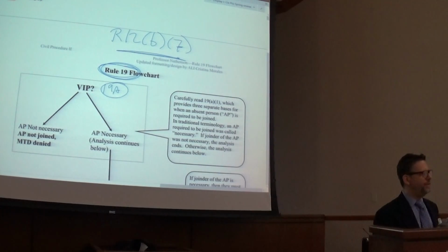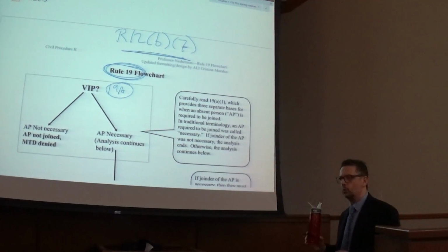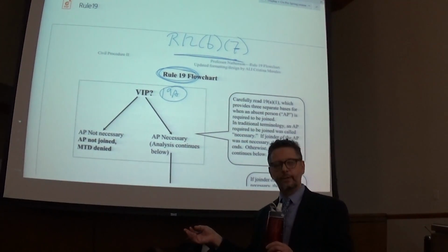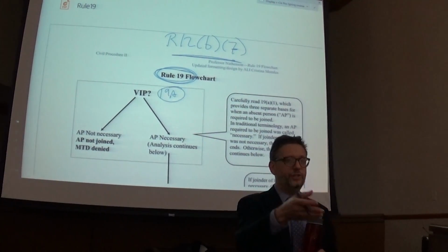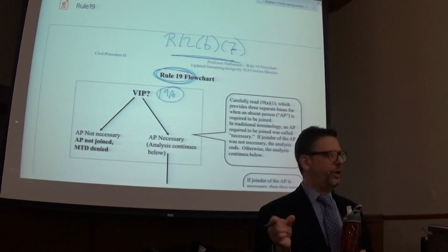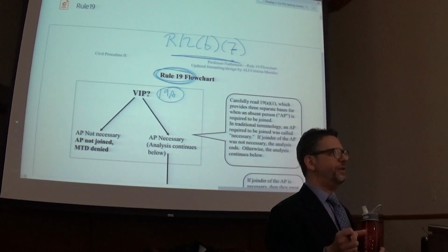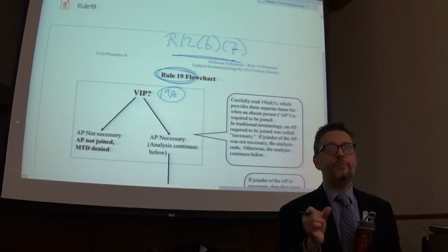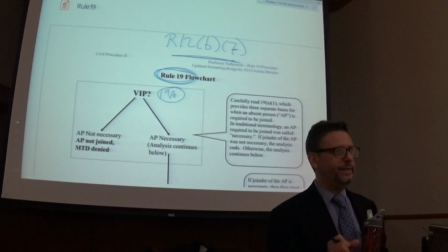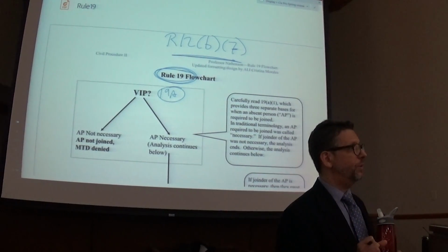So the typical litigation tactic that gives rise to a Rule 19 issue is somebody sues some other person, somebody else is absent, and the defendant is trying to get the lawsuit dismissed on non-merits grounds. What grounds? 12(b)(7) grounds. Why? Because there's a VIP that wasn't invited. There's an absent person who wasn't joined who's required, right?